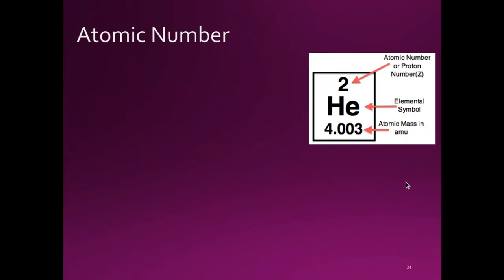Atomic number. When we read the periodic table, this is what we're looking for. There's going to be a symbol somewhere. It's always going to consist of at least one capital letter. If there's a second letter, it's always lowercase. That's very important because we have a lot of elements that can be easily confused. Somewhere in the boxes, you're going to find the atomic number, which is also the number of protons, which is pretty handy. And then you're also going to see an atomic mass, that 4.003 for helium, is written in AMU.